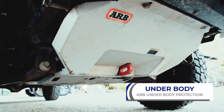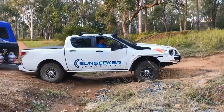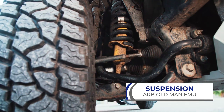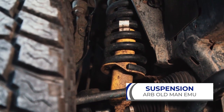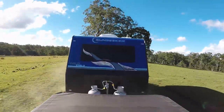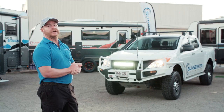We've got the under-vehicle body protection, which has saved us many times going up rocky tracks or with branches rubbing underneath. The suspension under this vehicle is Old Man Emu — it's a 50mm lift and has a 300 constant load rear spring. It's been able to handle any van we've thrown at it, all loads up to 350 kilos, on-road and off-road.